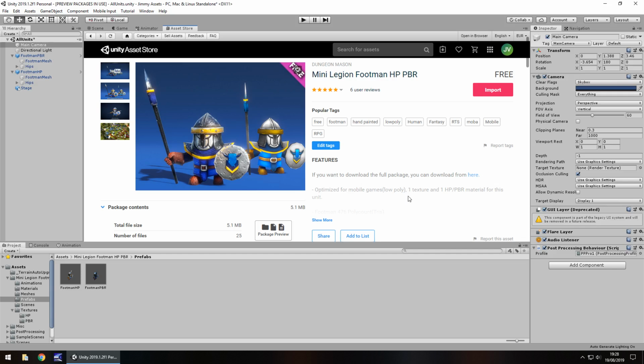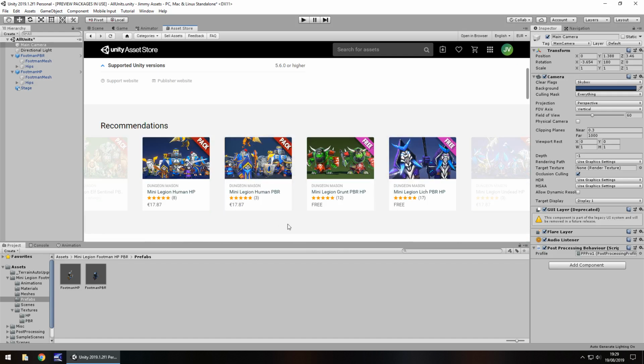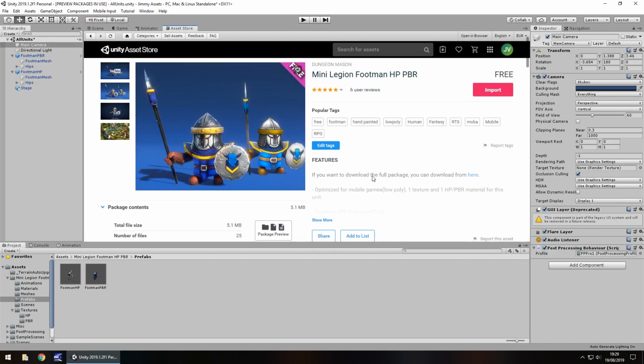As you guys know, I don't rate assets. I either recommend them or I don't. And yes, I'd recommend this asset, but obviously I wouldn't recommend it if you're trying to go for the triple A kind of feel. It is only the free package, and this creator obviously has a lot more, so you're going to get a lot more for your money if you do end up paying. But that is something you would have to figure out for yourself, if it is worth paying. Other than that, this free one definitely is worth it, even just maybe to prototype something in your game.